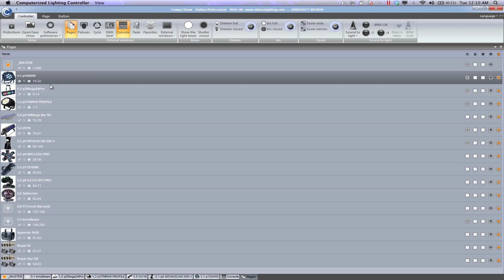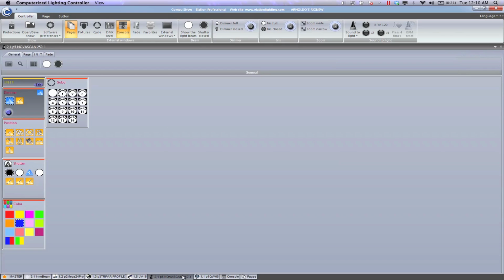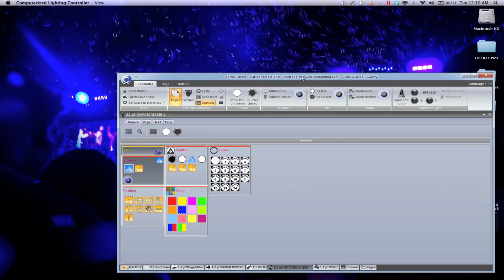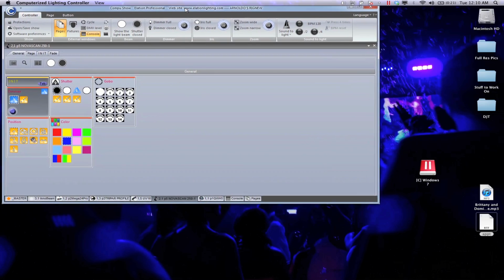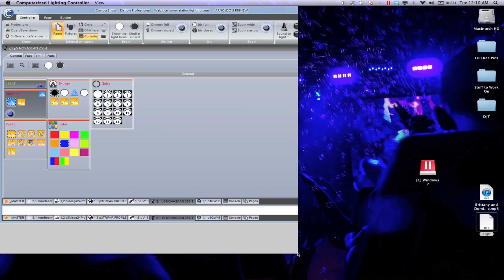Again, something really unique. Now, another great thing about it is that with a properly made profile, you can have shows running right away without any programming. For example, my Nova Scam. I just loaded the Nova Scam profile on here. I have not made any scenes whatsoever. Instead, I have switches. Now, to show you this a little bit better, I'm going to launch a 3D thing. So let's just go ahead and do that.